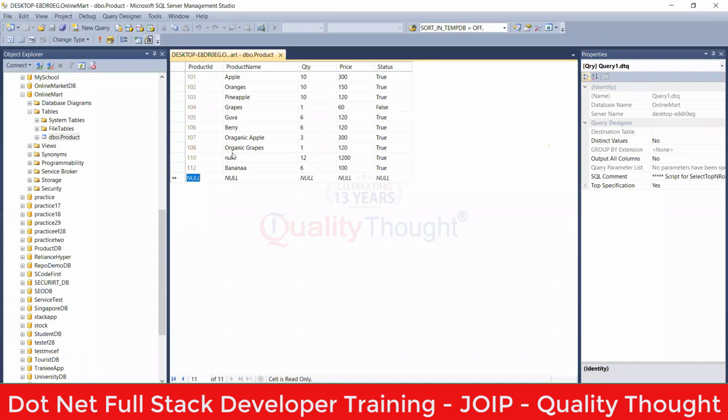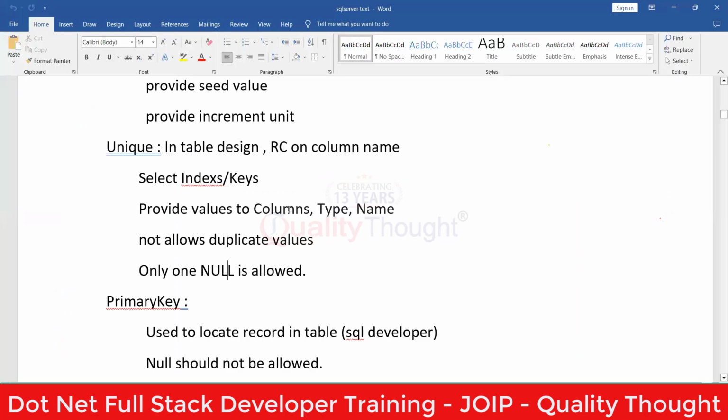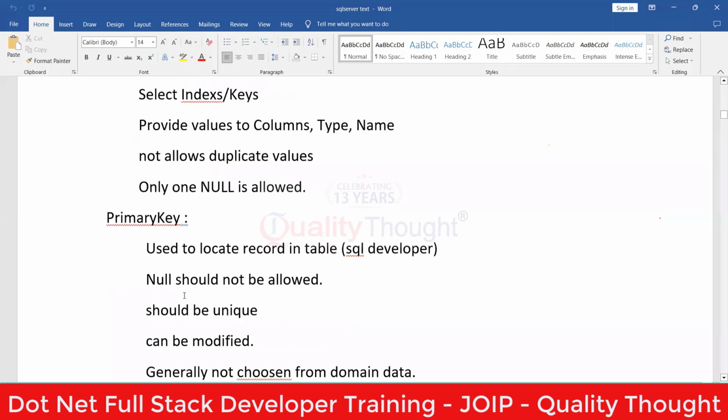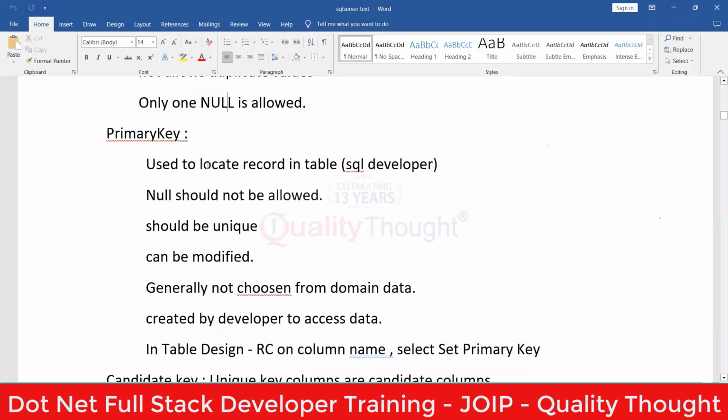That is the thing. So operation success, patient died. Technically the bill is generated, there is not at all a problem. Total everything comes perfectly, but which product needs to be delivered? What is the name of that product? We don't know. So only one null is allowed. Remember that. Next, the third constraint is primary key.